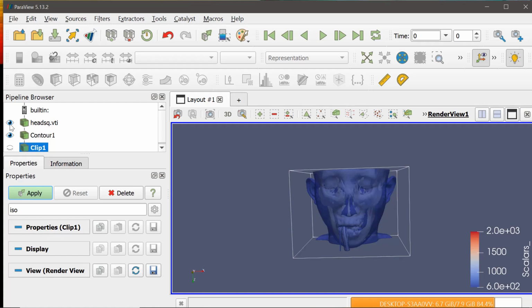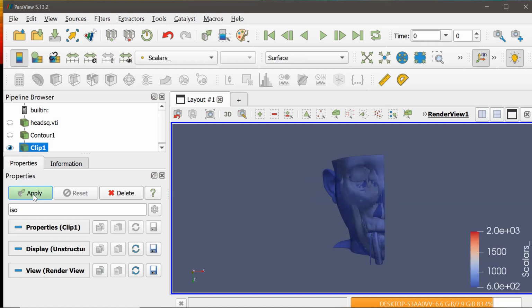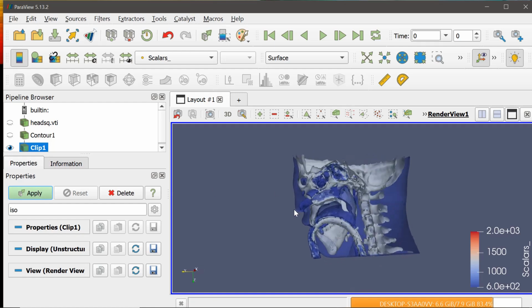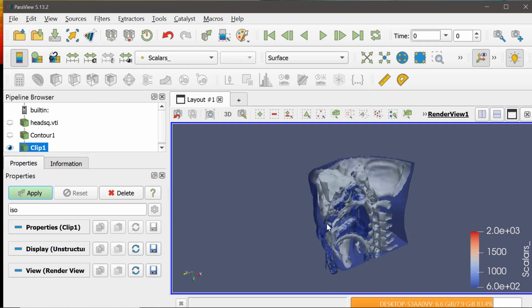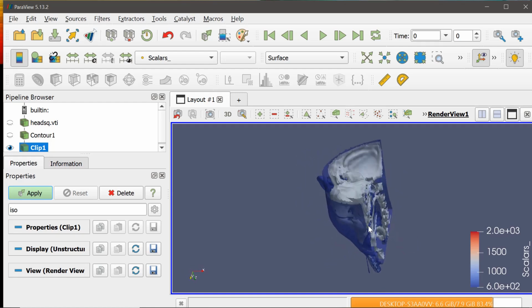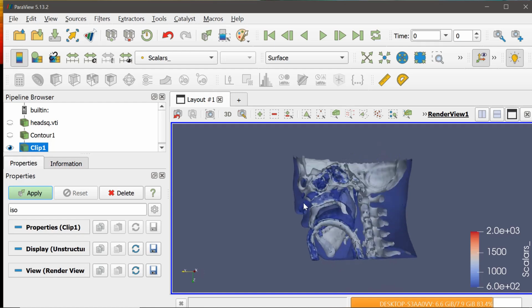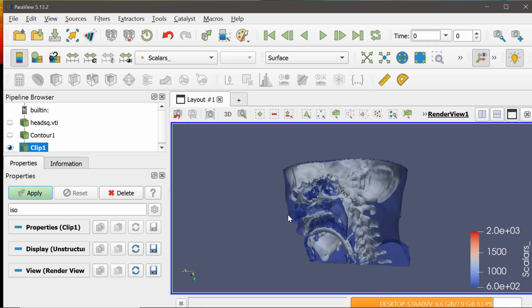So to see that, I can close some of these and enable the clip. This is how the clip looks. This can give you a cross section for understanding how the different bones and the structure of this head play along.